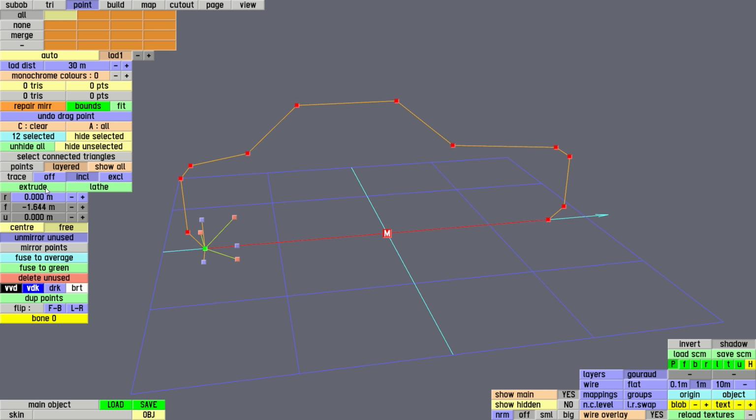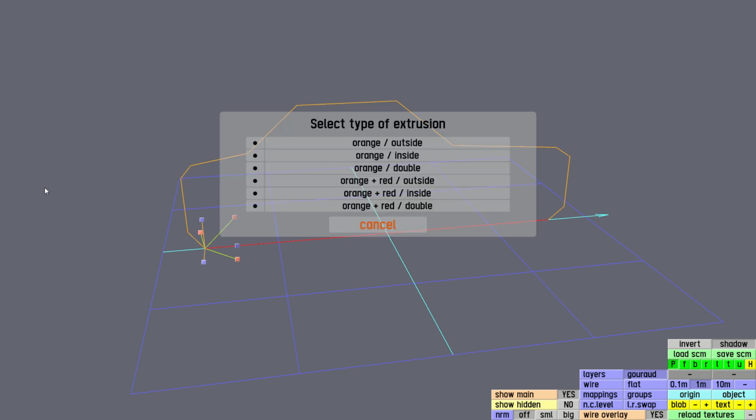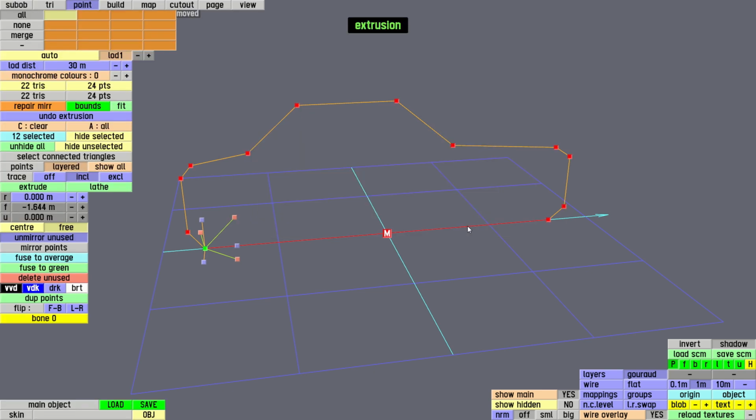Now I'll click Extrude, and you notice there's a red line at the bottom and there's an orange line around, and we want the orange part. So I'm going to click Extrude, and I'll say orange outside, because I want to see the outside of this object. So let's do that. Extrusion, right.